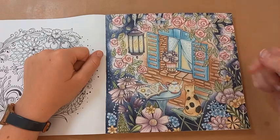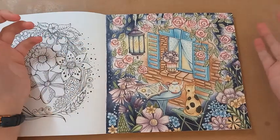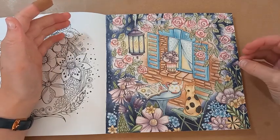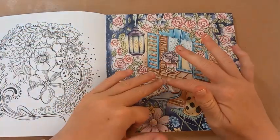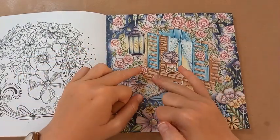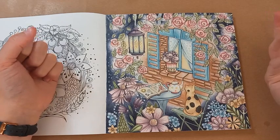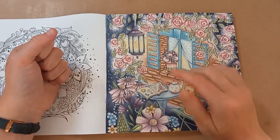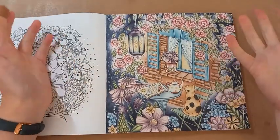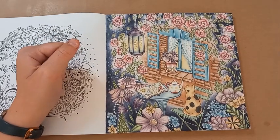I started off with the background, and when I first started this picture, I really wasn't sure what I wanted to do, which is kind of a nice position to be in, but also it can be a little bit tricky sometimes. And I didn't want to do just a brown background, because I just thought if I'm doing the brown with the pink, which are quite similar, the roses won't pop. So I didn't want to do that. And I do green backgrounds quite a lot, you know, fading the leaves into the green. So I wanted to think of something different, because I knew there'd be a lot of green on the page as well. And I kind of thought, well, it would be nice to do it as a night scene.